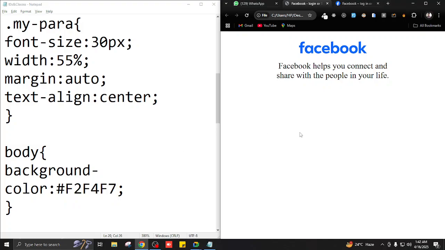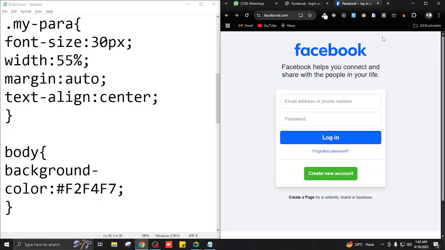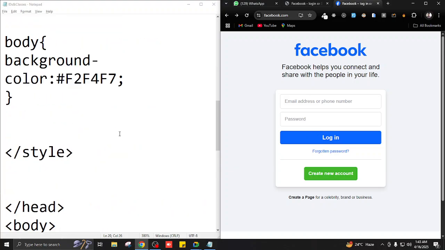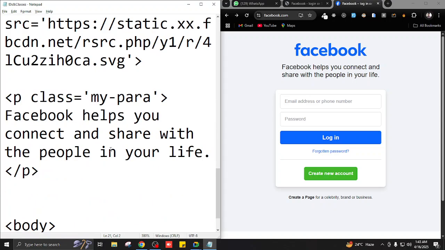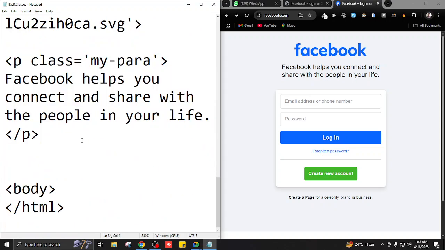Okay, save it, refresh it. Did it affect it? Can you see the difference? Yeah, there's a difference. Okay, so now we have this different color. Now we are going to move towards this actual part, this one. What is this white part? Form. Yeah, exactly, good. So where do we design this form? Inside the style or inside the HTML? Inside the HTML and under the paragraph.